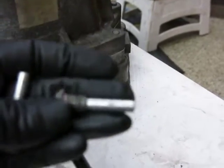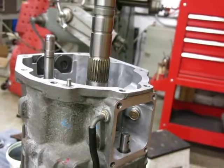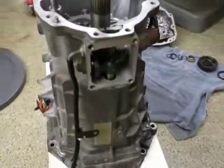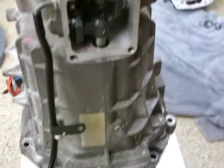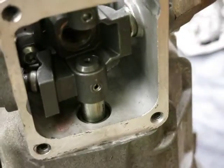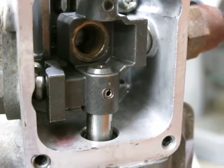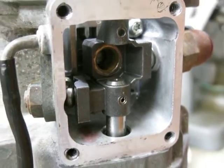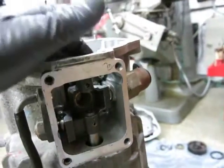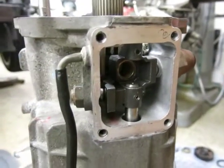It looks like what was on there before was red Loctite, so that's what I'm going to reuse. The rest of the tail section is just the opposite of what I did in the disassembly. I put in the shift rail shoulder screws and inserted the shifter cup cast part. I should note that while I was not wrong about being able to get that in after the case was in place, it was a pain in the butt. So I would recommend that if you're doing this on a CTS case or something similar where the shaft is in two pieces, you should still try to put that on as you're installing the case body.